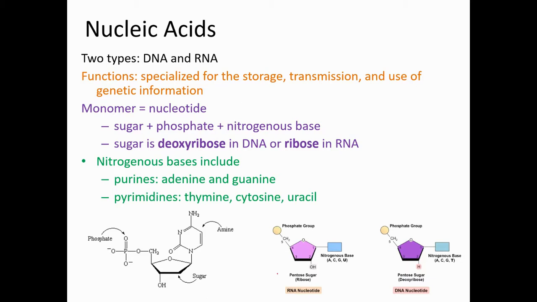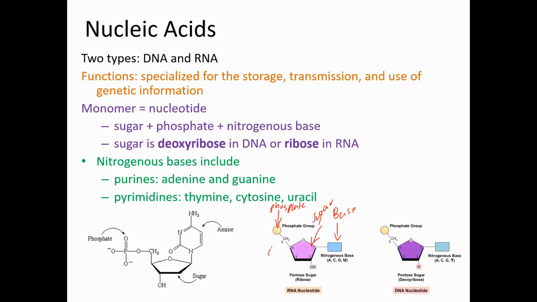A nucleotide is composed of a phosphate group, a base, and a sugar. Here is the base, this is the sugar, and here is the phosphate group. Those three things make it up. That's the general structure of our nucleic acid, specifically the monomer, which is called the nucleotide. Anytime you see something like that, you should know that it is a nucleic acid.